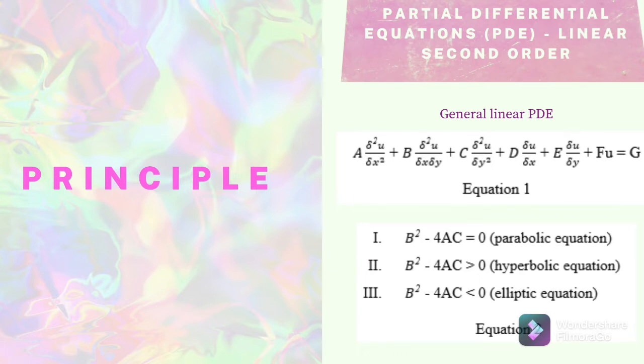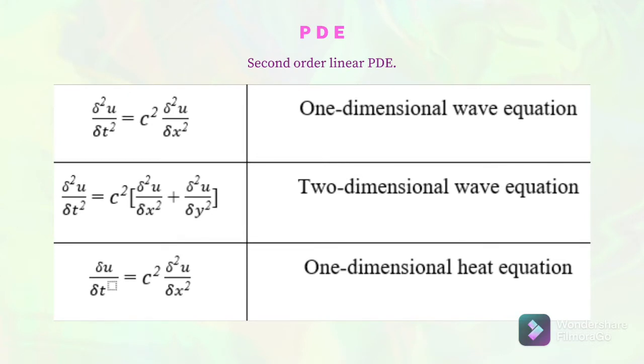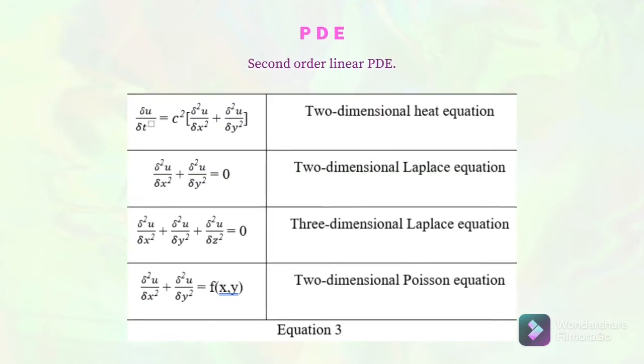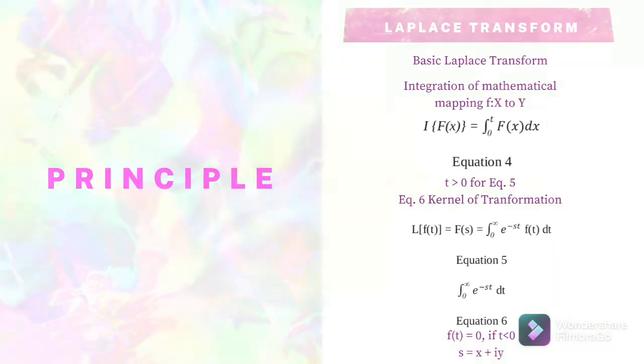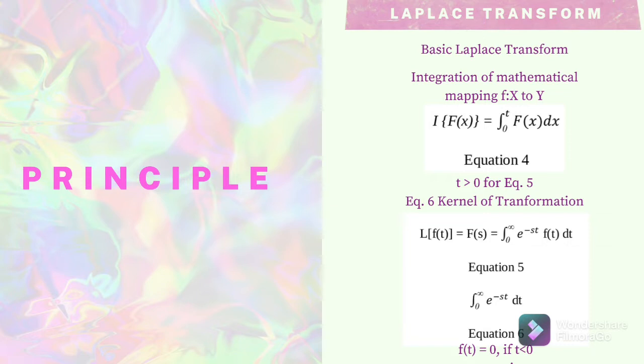Equation 2 shows how we are going to get the nature of the equation. This is the second order linear PDE form. The c in equation 3 is a constant while t is time. x, y, and z are the Cartesian coordinates and the dimension represents the coordinate number of the equation. Based on this table, the wave equation can be classified as hyperbolic, the heat equation falls under parabolic, and the Laplace equation as elliptic.